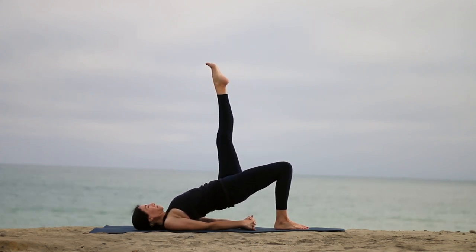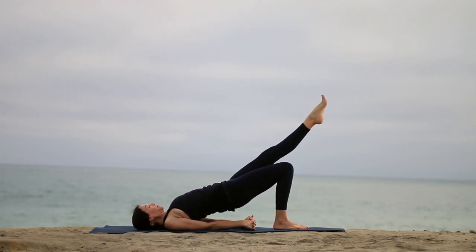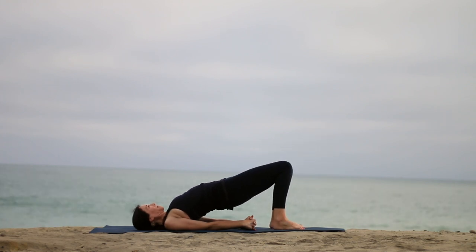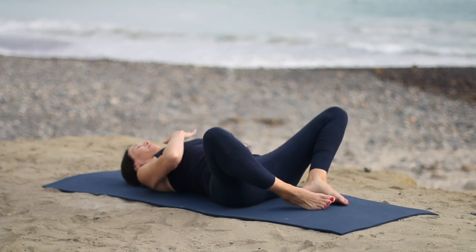Extend the leg back up toward the ceiling. Slowly bring it halfway down. And then bend the knee, return to bridge. Release your hands, lower down.